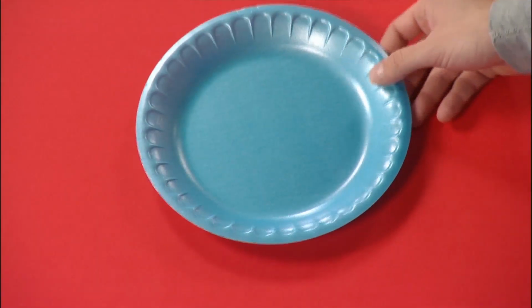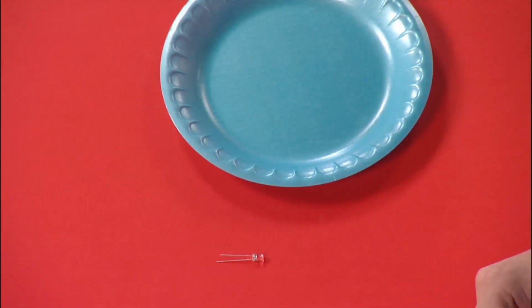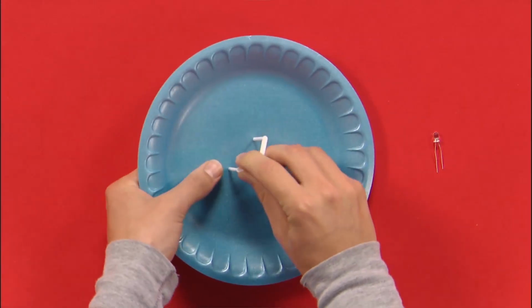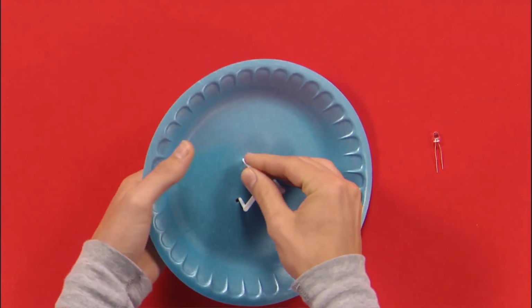And since ice is frozen water, it could be any shape you want. Let's make a North Pole nightlight. The first thing I'm going to need is a styrofoam plate, an LED light, and one of these. This is one of those mini tables you find in a pizza box when you order out pizza. What I want to do is take this and poke it through the center of the plate.